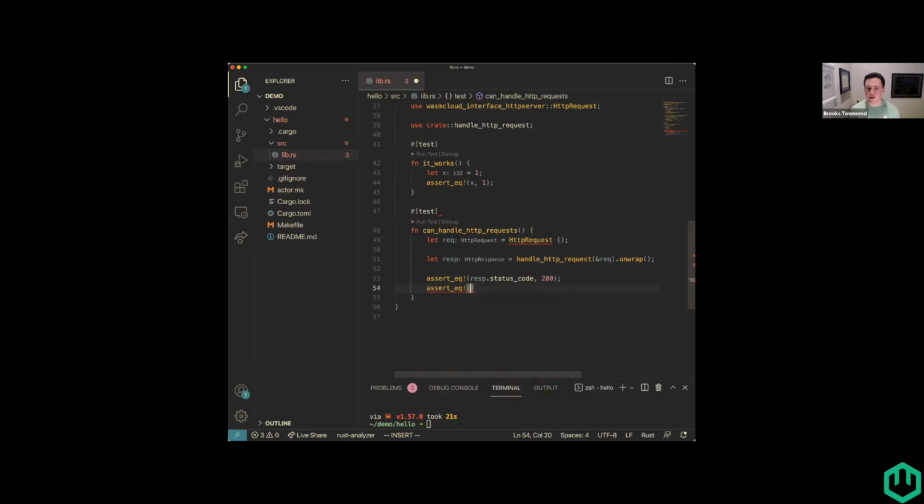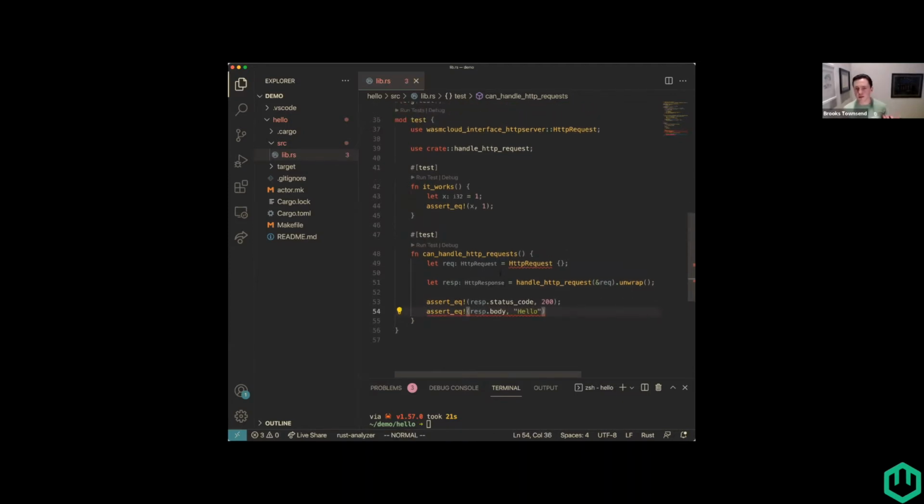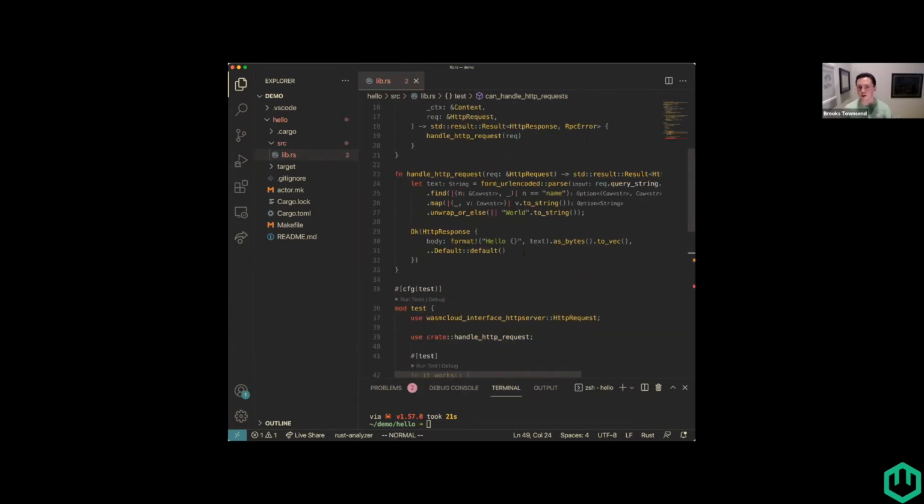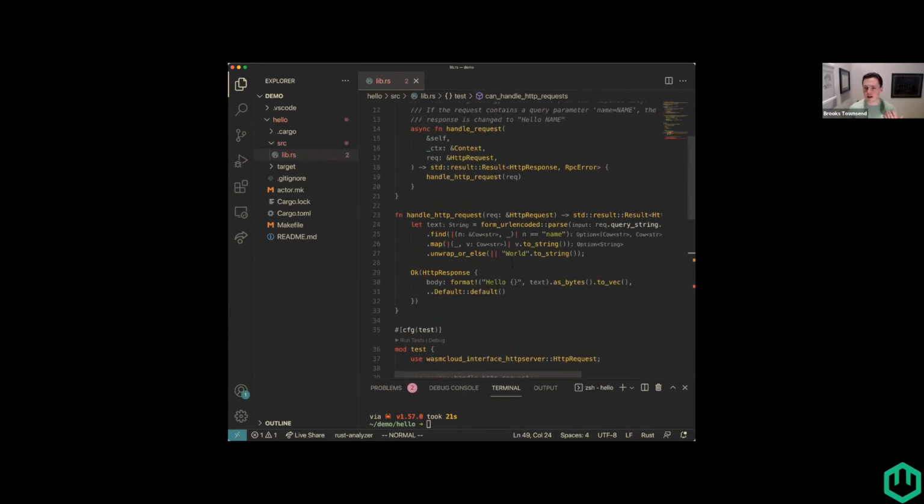We can assert things like the response body is what we expect it to be. I don't know if you've seen this example before, but what this hello actor is doing is saying hello, and then whatever you give as a name in the HTTP request, we say hello to that name.